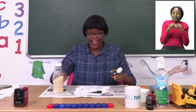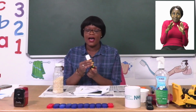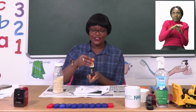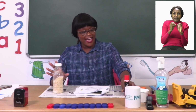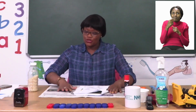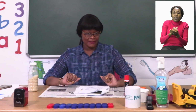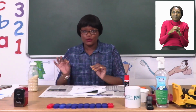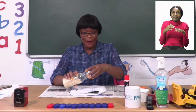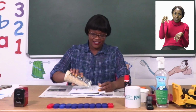So, now that there is glue on my house, and I'm sure there is glue on my house, I first need to close my glue so that it doesn't dry out. There you go. Thank you, Mr. Glue. Then, because I'm dealing with something small, I've put a newspaper over it so that I can keep my table clean. I want you to do the same as well. So, before my glue dries, I'm going to pour a little bit of rice on top of my paper. There we go. Here it goes.